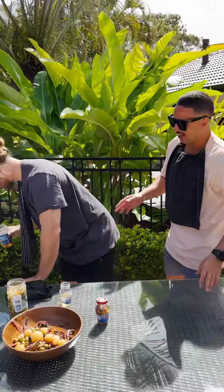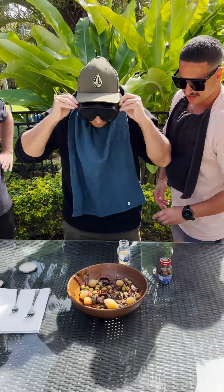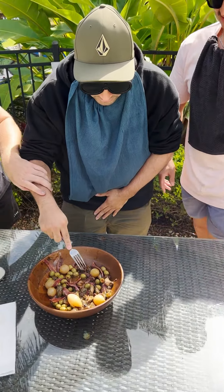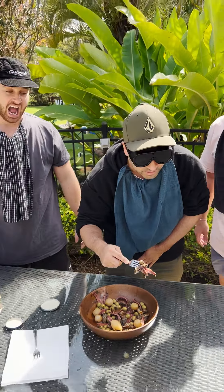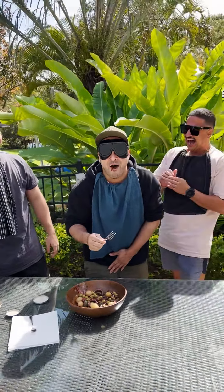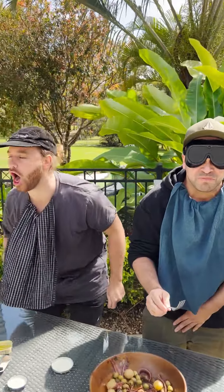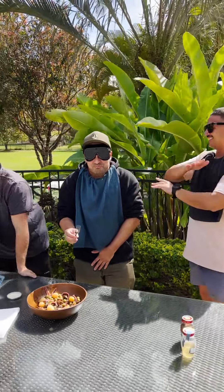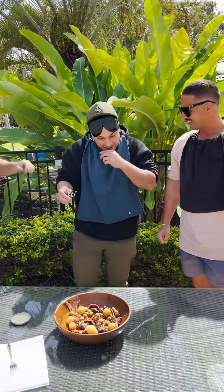Oh, on the goggles. All right Josh, you're going first. That looks disgusting. Okay, now stab. Have I got the fork in front of you? Yeah, stab. Yeah, you got something. You're way too excited about that. I've got the anchovy donut — you had like three oysters and two anchovies!